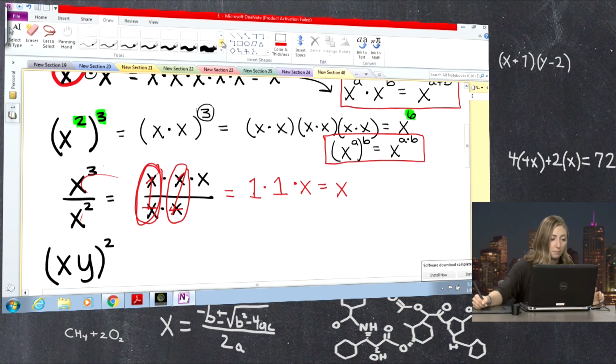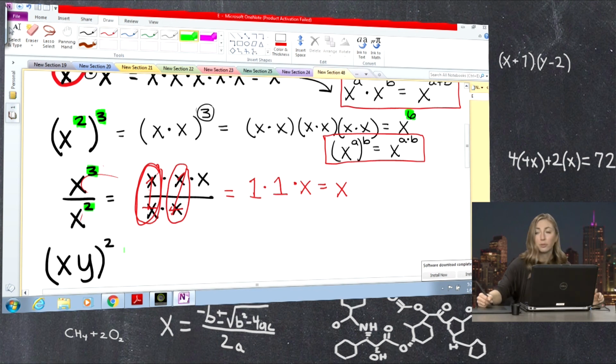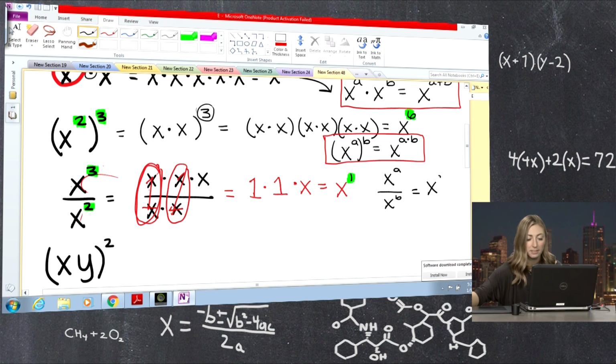So back to then the shortcut. The shortcut can be found, and we'll highlight our numbers here. We have 3 on top, 2 on the bottom, and then our power at the end is actually not written, but when it's not written, it's understood to be a 1. So 3, 2, and 1, the way those are related is with subtraction. So we'll always take the top power minus the bottom power, gives us our new power. So we'll write that rule out. If I had x to the a power over x to the b power, the way to simplify it is I take x and I do a minus b. And that is our quotient of powers property.